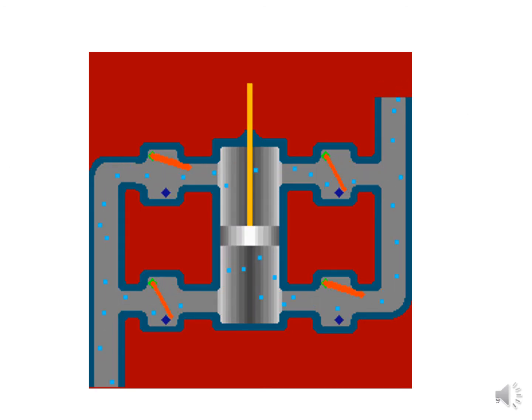Okay, now here is the simulation. You can see this is the piston, this is the connecting rod. Now you see how it works. Now let's focus on the first one. Okay, when it goes down, the inlet valve opens, and when it comes back, it compresses and sends air, okay, in the same pipe. Now here, how the other side of the piston, when it goes up, it sucks air, and when it comes back, it delivers air.